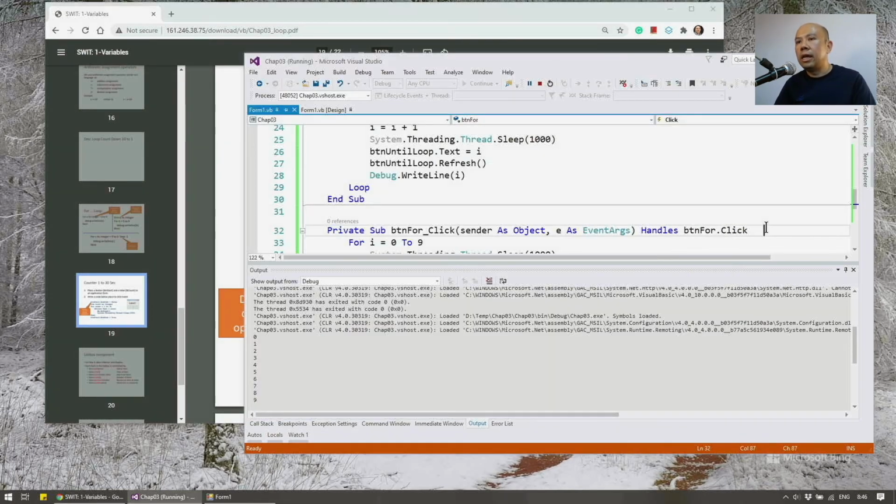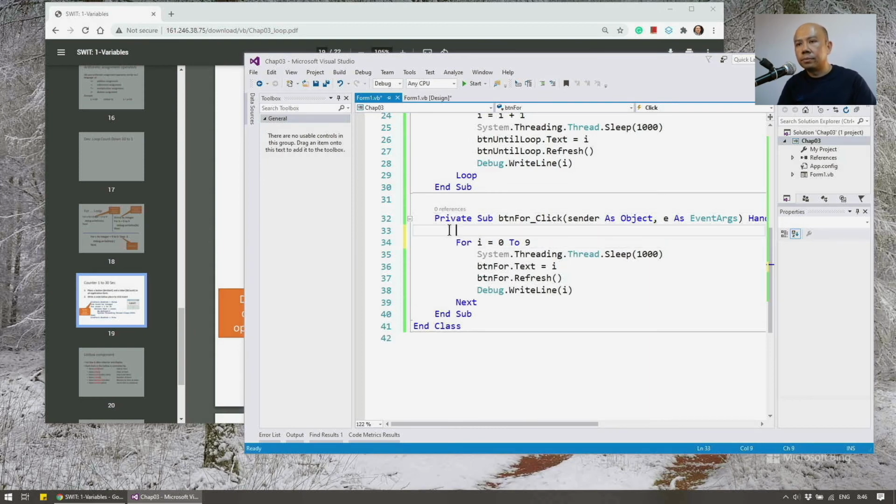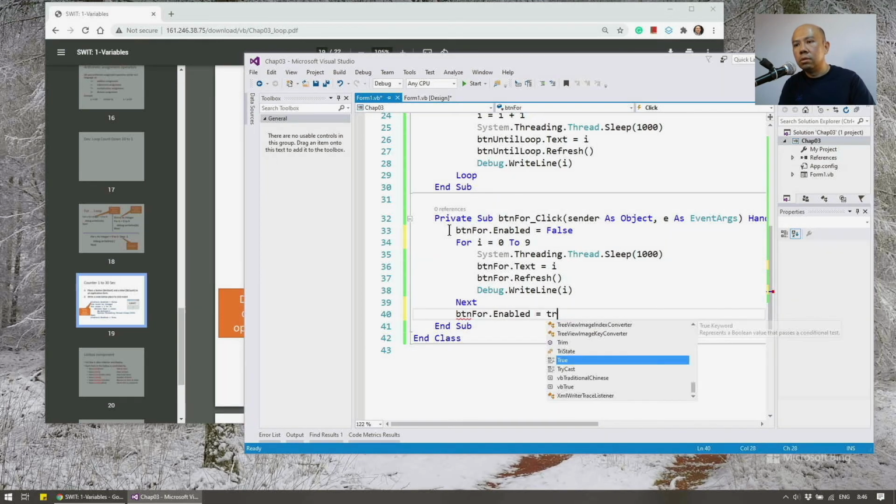So I will change the program with the same concept. I modify this: btn4 dot enable as false, and here btn4 dot enable is true, like this.